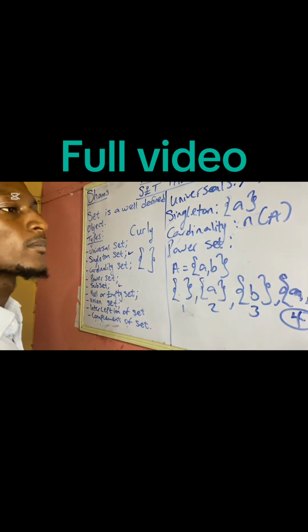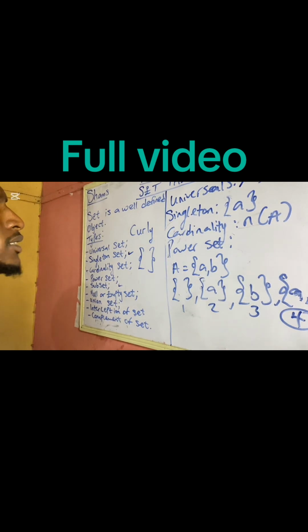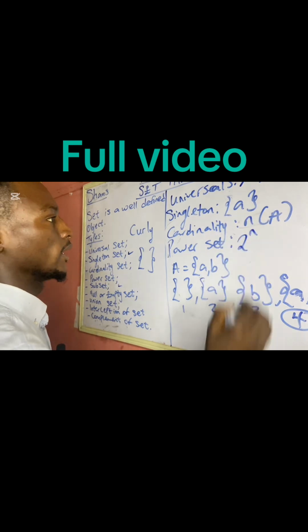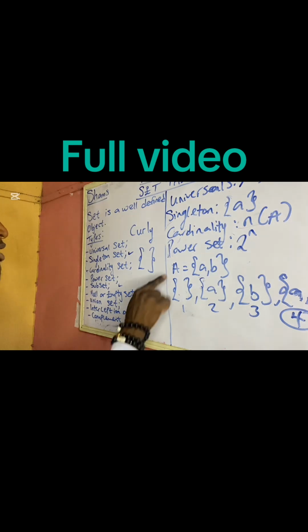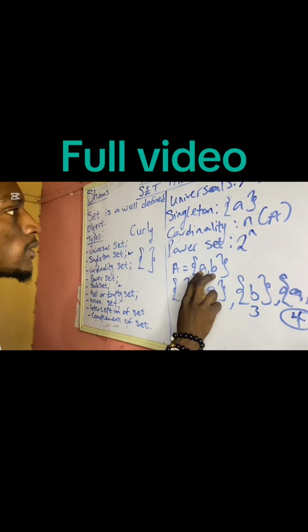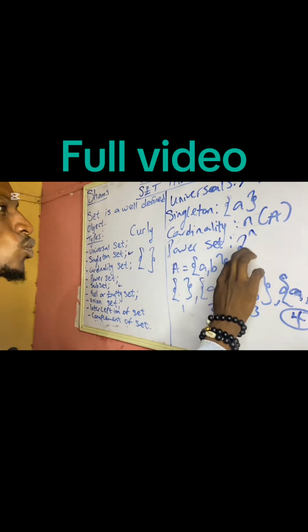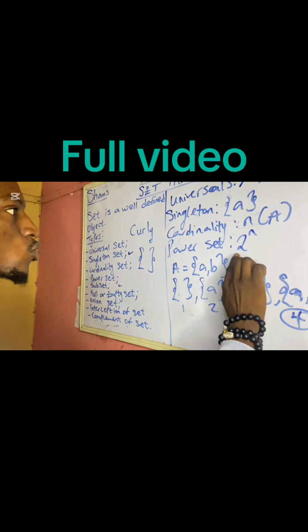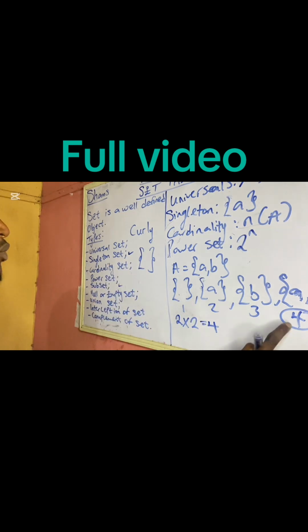That means the power set for this set is 4. Now there's a quick formula I used to give my students. And what's that formula? The formula is 2 raised to power n, where n is the number of elements the particular set has. Now let's check the set A. Set A has just 2 elements. That means the power set of this set A will now be 2 raised to power n, which is 2 raised to power 2. And 2 raised to power 2 is the same thing as 2 times 2, as in 2 in 2 places. That's 4. It's still the same thing as what we get here.